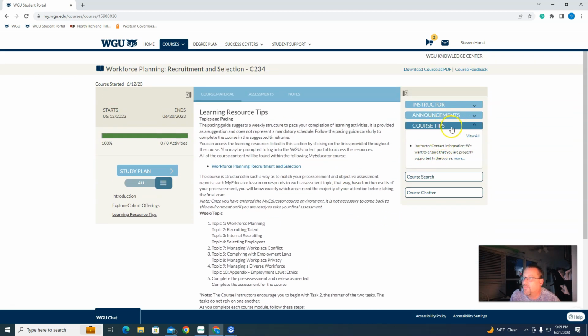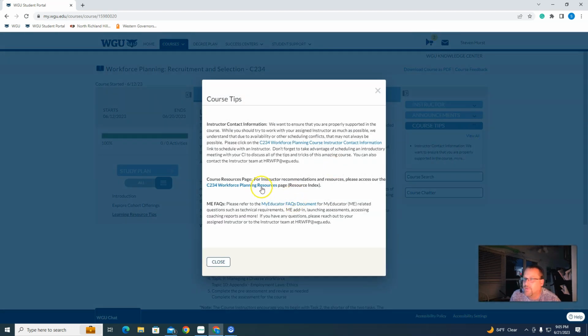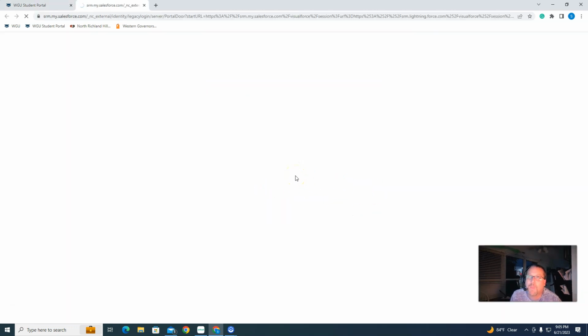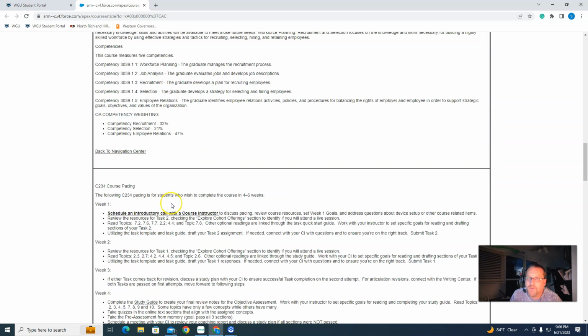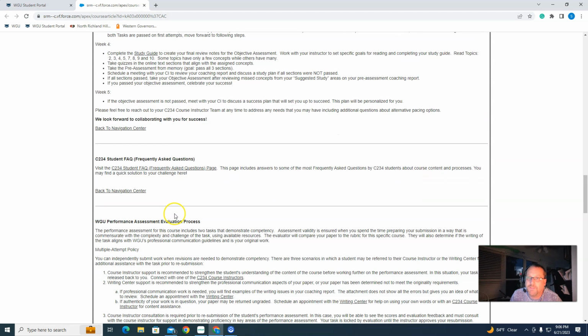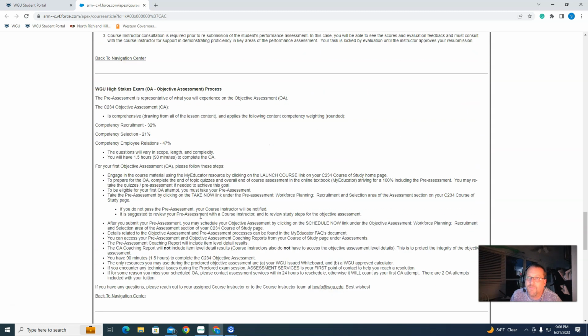On this class, you're going to want to use the course tips. Go to that course resource page, and in that page, it'll give you task 2 resources, task 1 resources. This is a weird class. They want you to do task 2 before task 1. It doesn't matter. You would think they would have put it in order. Kind of messes with people with OCD, but I made it through it right. And then there's some resource objectives. Now, I'm going to tell you where I messed up on was the math portion of that.